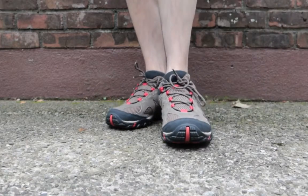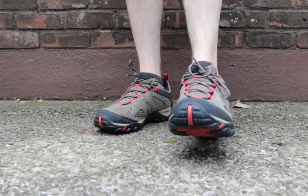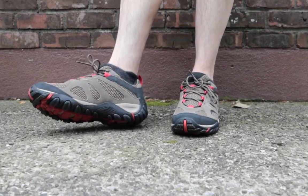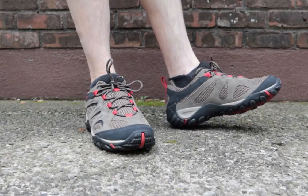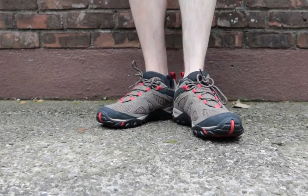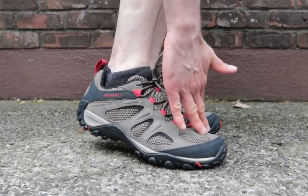There's only one really big downside to them. The upside, it is cheap. If you ever get them on sale, you're talking about like $85 for those shoes, maybe even less, $75. The downside is that they wear out pretty fast. They probably won't last for more than 2 seasons. The material is on the cheap side. This right here is leather, but it is a suede type of leather, which actually means that this is going to wear itself out a lot faster.